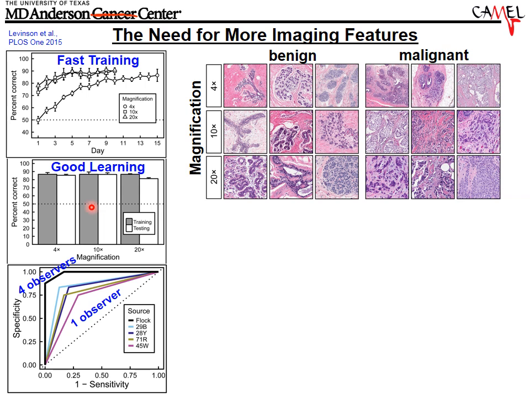And even at low magnification, in this case, the training set, after a while, an observer can identify benign versus malignant and then go to a new test set that the observer has never seen before and still get the right answer. So this shows that there's actual learning going on and it isn't just memorization of the training data set when a new test set is shown. It's been shown using a flock sourcing model that four observers put together actually give a really good ROC curve.